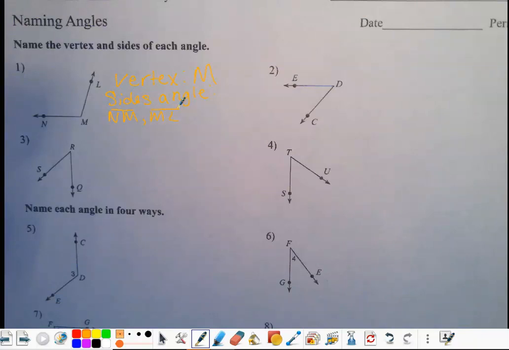I want it to show me that it's a ray. A ray has an endpoint and it continues on in one direction. Okay, good. Typically when we write them, you would write the M first, the endpoint. This is fine because you wrote your ray the right direction. Good. Okay, Tori, come up and do the next one, number 2.